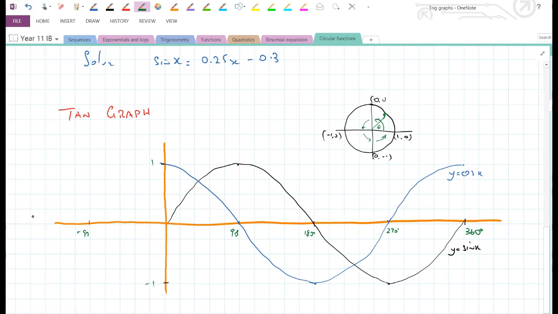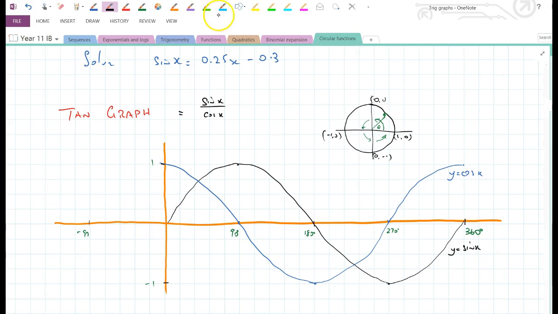Okay, so let's have a look now at the tan graph, and we always say that tan is equal to sine over cos, don't we? So this is just equal to sine over cos, and what I'd like to do, therefore, is have a look at the sine graph and the cos graph and try to anticipate what tan's going to be from it. So let's take 0, for instance, sine 0. Well, where's our sine curve? The sine curve starts at 0, so 0 over 1.